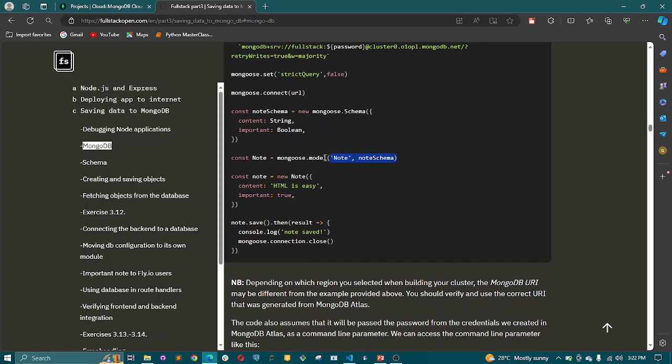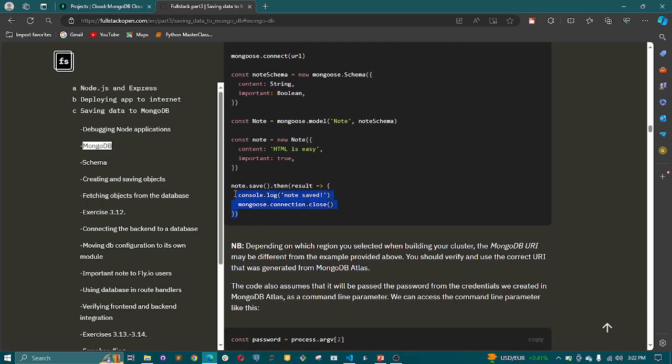So this is also part of creating the schema, right? So this is the model, and then we have here note, which we are also going to edit. Now this is the object itself. That's the data we'll be passing. This is an example data that we are going to be passing into the database, but we may not really use this as such, this is just to show us how it looks like. Then after everything is done, we save the whole data. In this case, it's called notes, right? We are going to be changing this as well to whatever objects we have, right? So let's head into the code implementation.